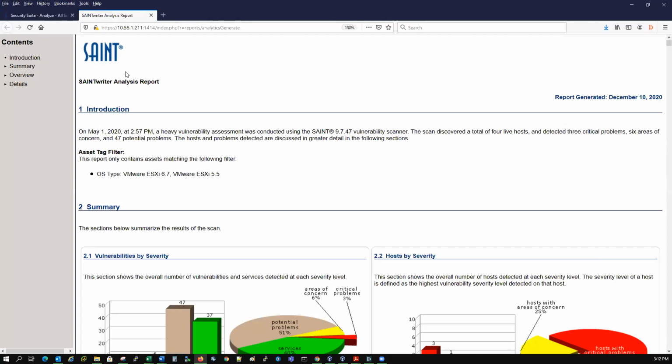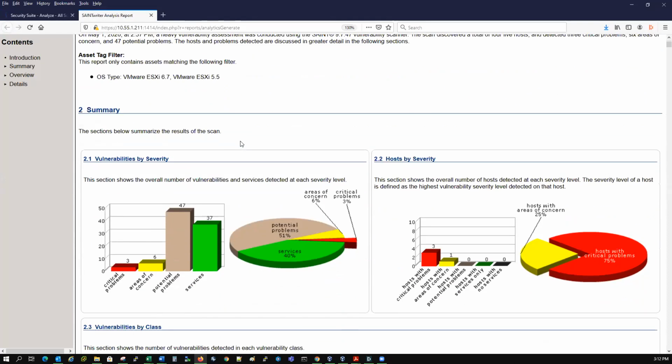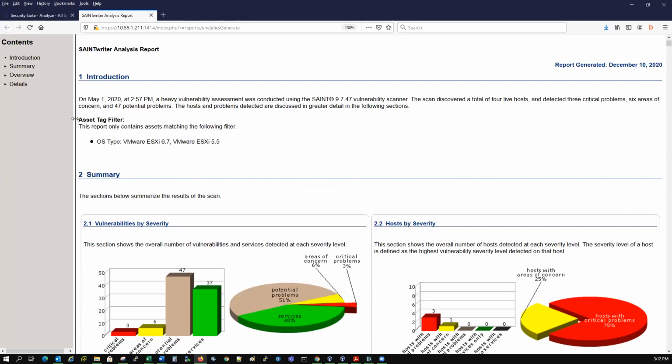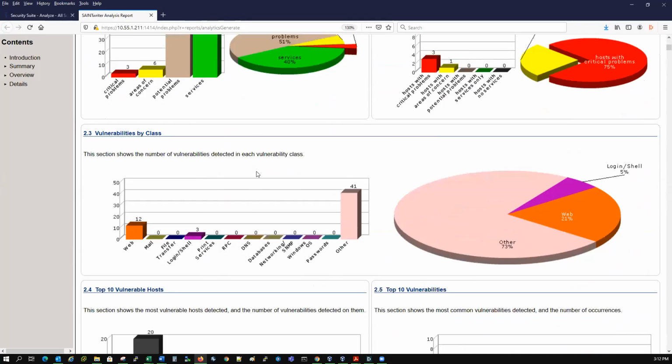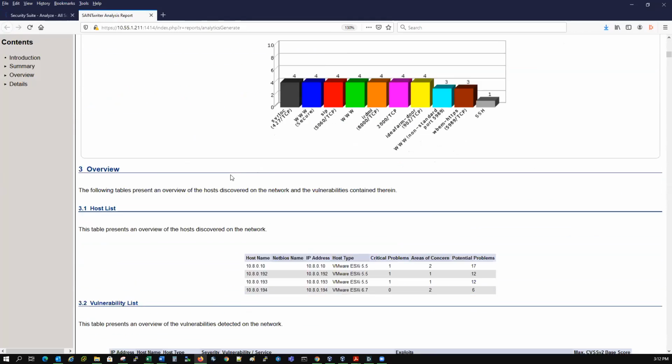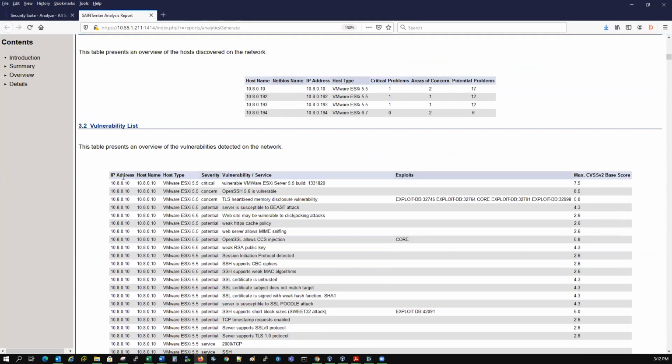And this is our default report that a lot of you have seen before. And you'll notice that we have an asset tag filter that I had set up, and I've selected VMware 6.7 and 5.5 for this particular report. And so the default columns that I had selected are coming up with the IP address, host name, etc., but also my exploits and the CVSS base score, version 2.